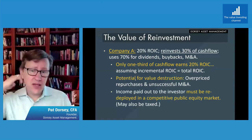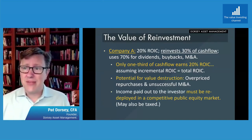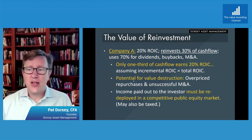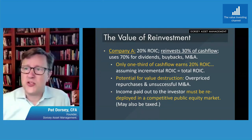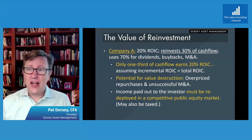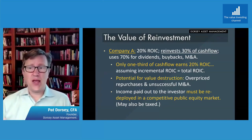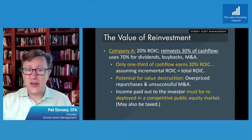And of course the income that's paid out to me, the investor, has to be redeployed in a public equity market. It might be taxed, creating tax leakage, and then I've got to go out and compete with a whole bunch of other smart guys and women — some of whom belong to CFA-based societies — and redeploy that capital. That's a much less efficient way of using the capital the business is generating than just reinvesting it back in.